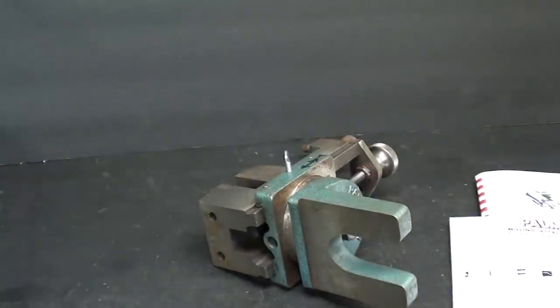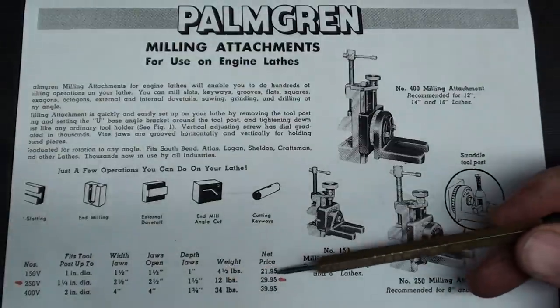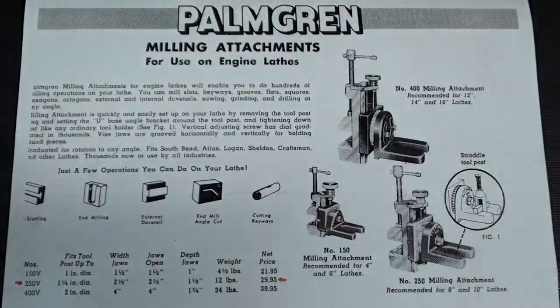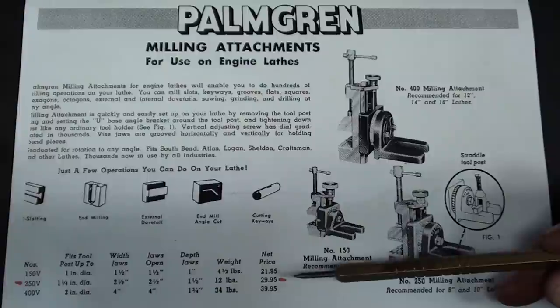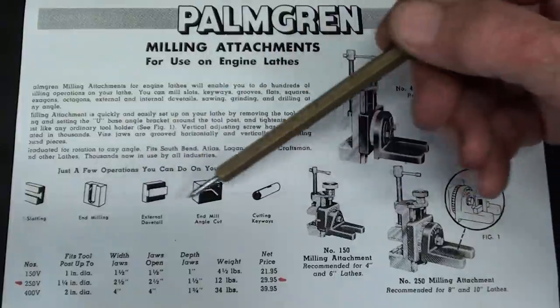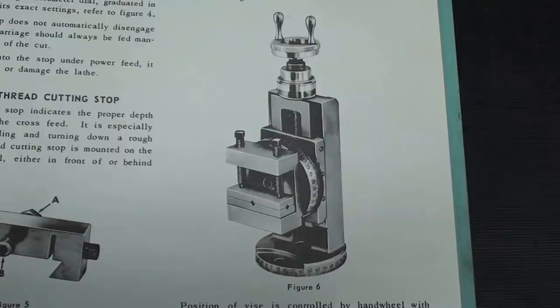Let's take a look at the catalog pictures. This is a page from the 1962 Palmgren catalog, so don't get your hopes up on these prices here. But the one that I have is the model 250 in the middle here, and it was what, $30 at the time, and it has 2.5-inch jaws. There are some samples of different milling operations that could be performed with this attachment.